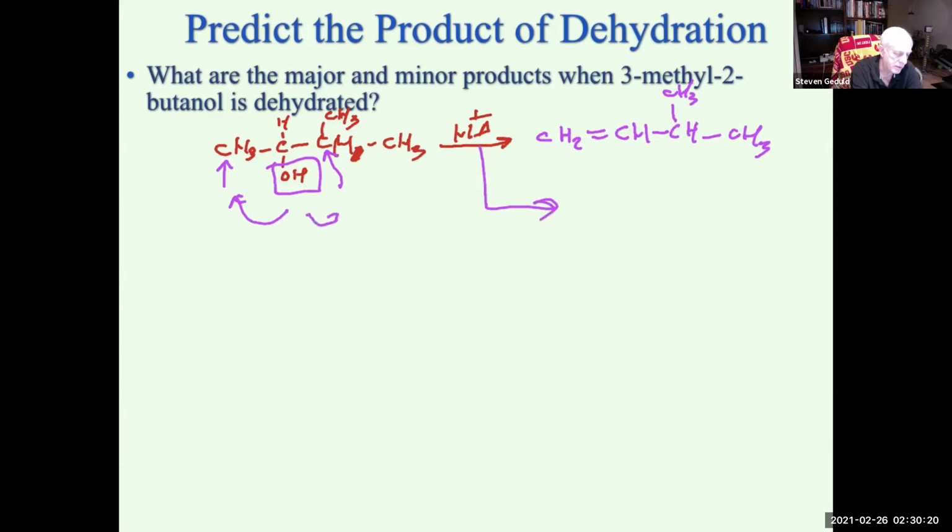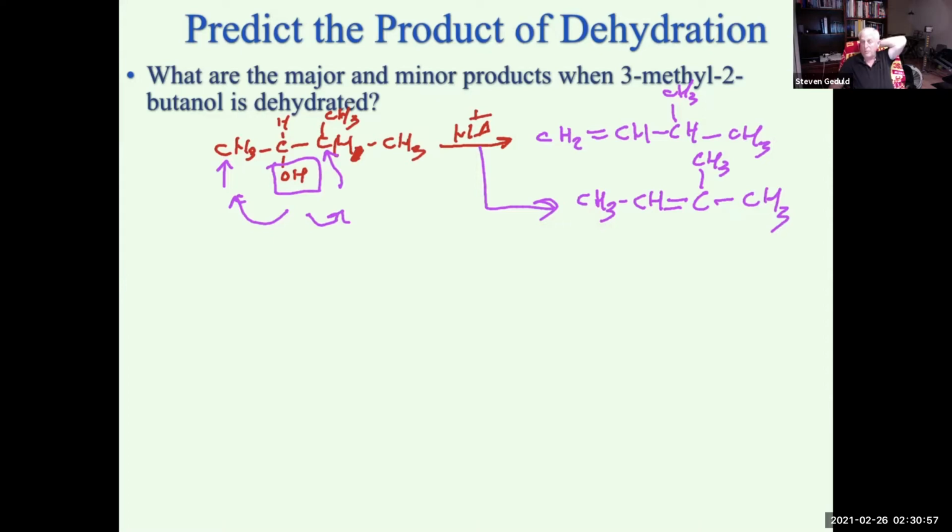We can go to the right. So we have CH3, and we're going to still lose the OH group, still CH, and it's going to be a double bond. And now the carbon is going to lose a hydrogen that was adjacent to it. And that's what you're going to end up with. If you look at that, everyone has 4 carbons, and there are 4 bonds to every carbon, which is what you have to have.